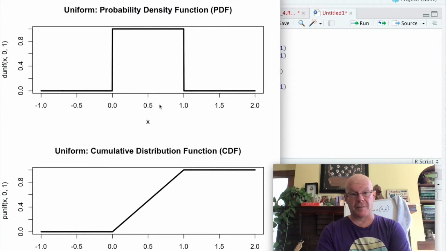Again, we can do the really easy integral calculus here. Here's our 0.5, and what we want to know is, what is the area under the curve from 0 to 0.5? If we come down here and go across, it's going to be 0.5. The reason why I like to start with the uniform is it's a way that we can think about how to interpret the probability density function, because it's not a probability mass function, and how to use the cumulative distribution function to think about the probability of a particular event occurring. And the area under the curve will always integrate to 1.